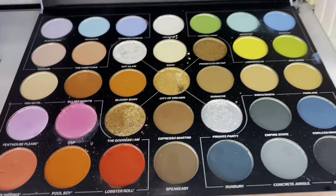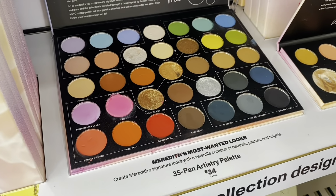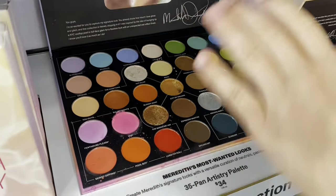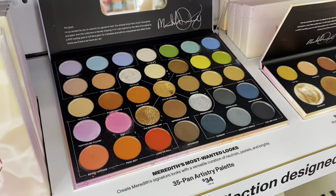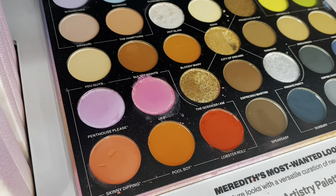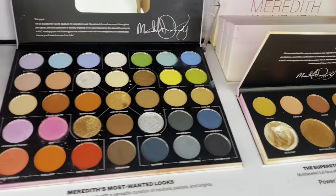Wait, Kalli, come here. This is fun. Pick your favorite shade and I'll tell you what the name is. Like, don't look at the names. Oh, I already know all the names. You know all the names? Not all the names, but I know who she is. Okay, but pick your favorite color. I like this one, Diamond Iceberg. Where is it? Diamond Iceberg. My favorite color, guys, see if you can guess, but mine is just called U.S. How do you say that? U-E-S. Yes. I love that one. What's your favorite, guys?